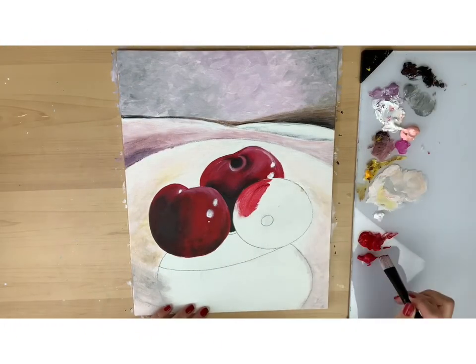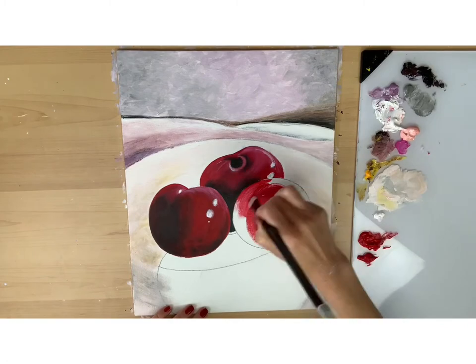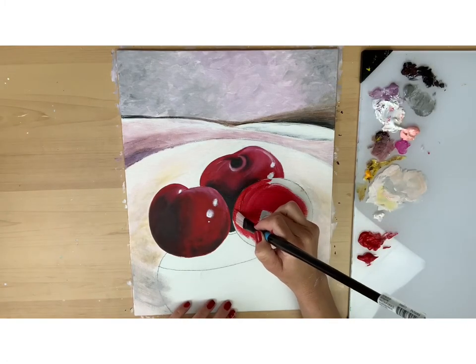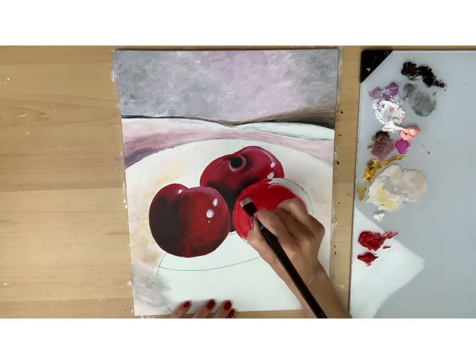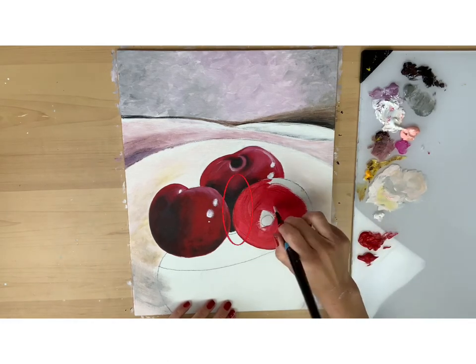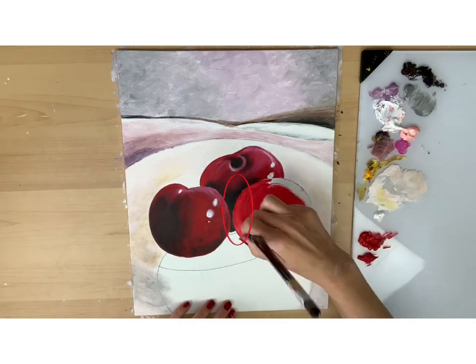Onto the last cherry, you'll pretty much see by now it's a repeated process of using a couple of coats, and with the shadowing and the highlights, although you'll see that the cherry is mostly shadowed due to facing away from any light. And be sure to leave a very thin outline of red along the left side so that the background cherry doesn't get lost with the one on the right.